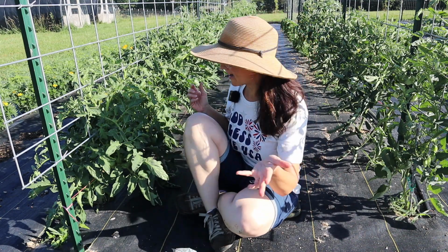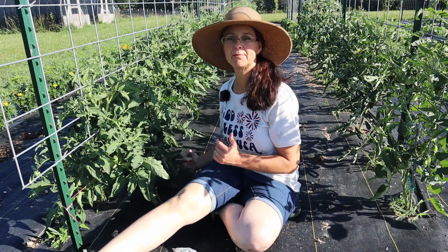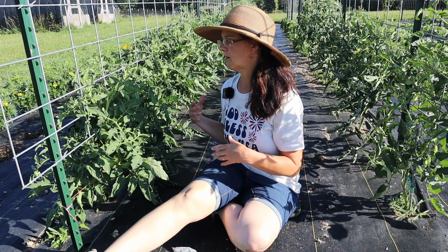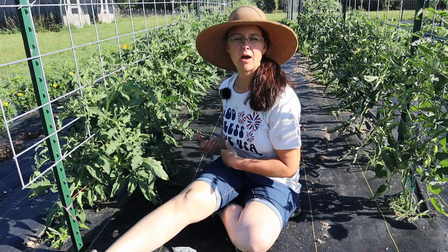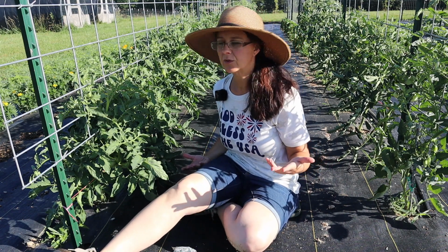Oh, and as I find leaves that are on the ground here, I'm going to clip those off. Leaves that are touching the ground or close to the ground are at risk of getting disease splashed up on them from the ground when it rains, so I'm going to be working on that too. So quite a few things to be working on with the tomatoes.